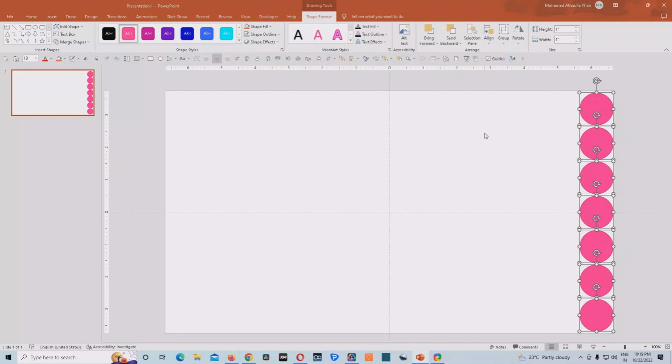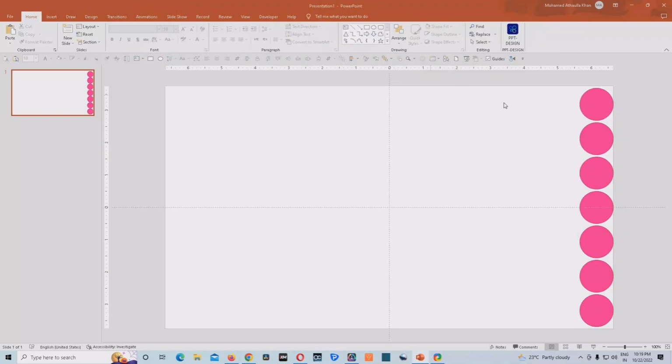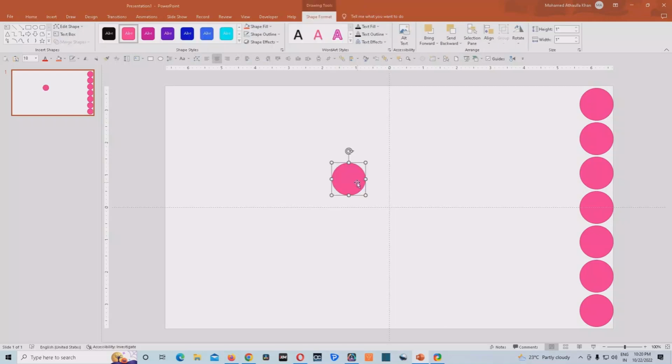Okay, so if you want to align these objects to the top of the slide, so you can probably add five more circles to it, because that will certainly accommodate at least 13 circles. So we take another circle here and we'll duplicate it. 1 2 3 4 5. I guess 5 is more than enough.